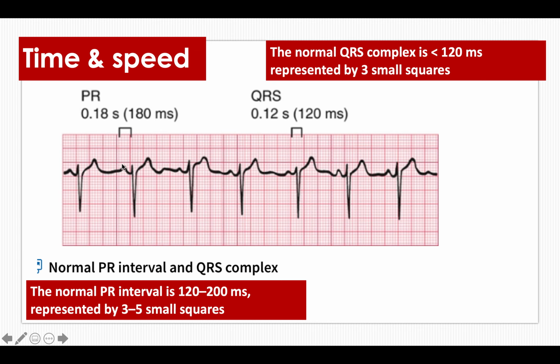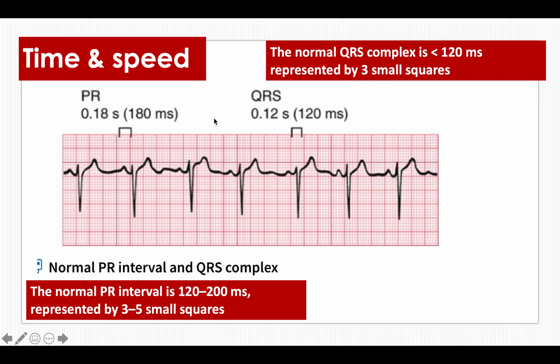So if you start calculating from here, the start of the P wave up to the R wave, which starts here, there's a big R wave, a small R wave and a huge negative S wave. So this could be either aVR or V1 or V2, depending on which leads they are. But for our sake, the PR interval here would be 1, 2, 3, 4 small square boxes. So it's in the normal range.